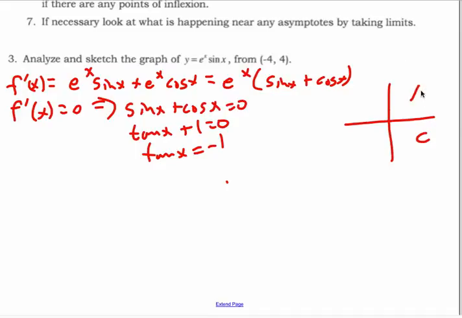If you look at this, tan is negative here and here, and we're looking from negative 4 to 4. So the possible x values could be here, which is 3 pi over 4. Now let's look at the number 4. That's a little bit bigger than pi, so we can consider values bigger than pi, but tangent's positive here, so there's nothing over here. There's no more positive values. So if we look at negative angles, up to negative 4, then here we're going to have an angle in this region. Okay, that angle is going to be negative pi over 4.